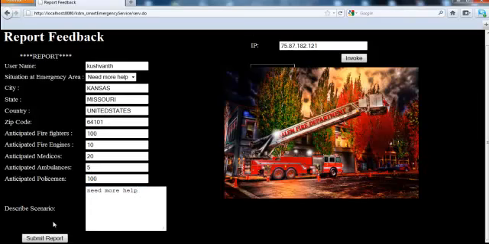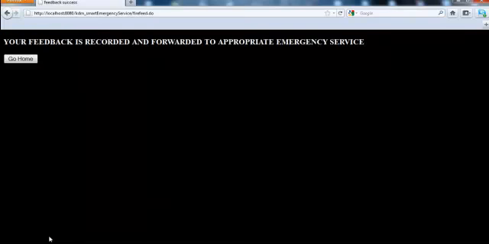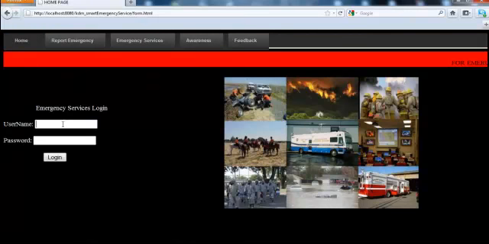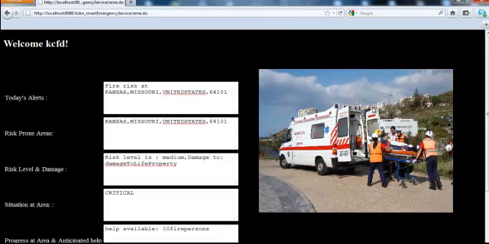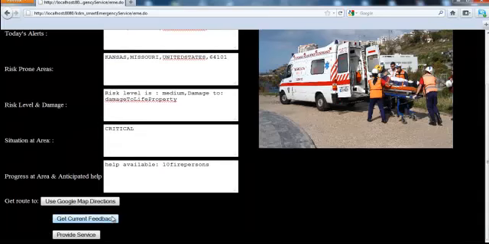As soon as the user clicks on submit report, the feedback will be forwarded to the appropriate emergency service. Now, when the emergency services log in, they can view the feedback that has been reported by the user. This is the feedback that has been reported by the user, and the emergency services can provide the appropriate service.